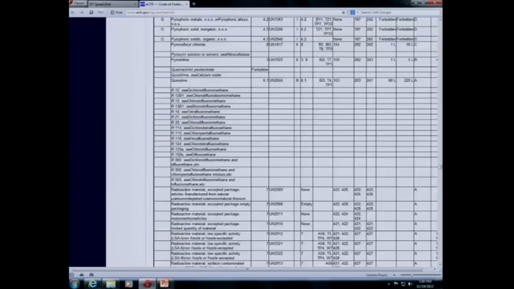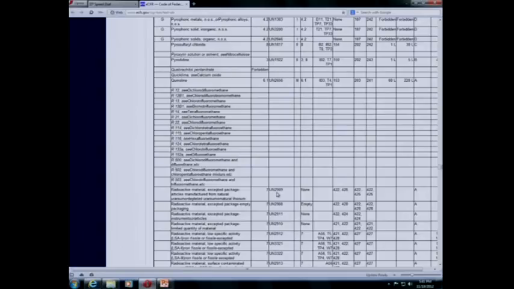You can see it starting right here. Radioactive material, accepted packaging, articles manufactured from natural uranium, depleted uranium, natural thorium. That is the full proper shipping name. And then here you'll see the class, the 7. That's the class of hazardous material. And then the UN number, that's the UN number we're talking about for accepted quantities.